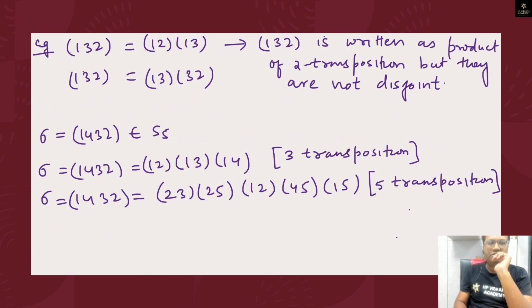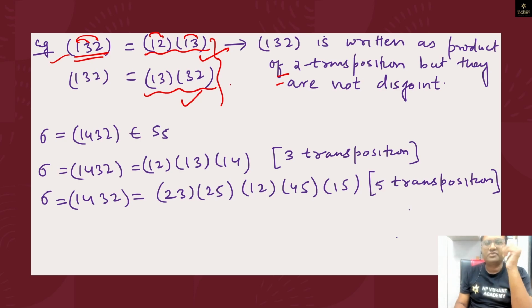ठीक है, जैसे (1 3 2) है ना, तो कैसे लिखा है देखो, फर्स्ट 1 को लिया और 2 को लिया, देन 1 को और 3 को लिया, तो ये एक ट्रांसपोजिशन है. ये भी एक ट्रांसपोजिशन है. तो देखो इसमें क्या है, (1 3 2) को हमने ऐसे भी लिख दिया और ऐसे भी लिख दिया, तो यूनिक नहीं है ना. तो डिकम्पोजिशन इनटू ट्रांसपोजिशन इज नॉट यूनिक, फर्स्ट पॉइंट.